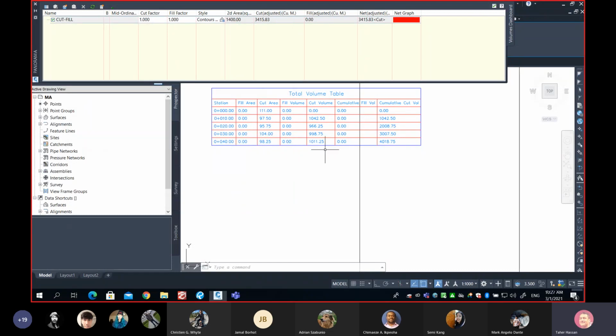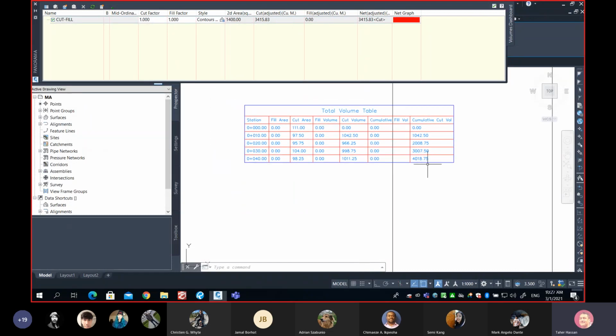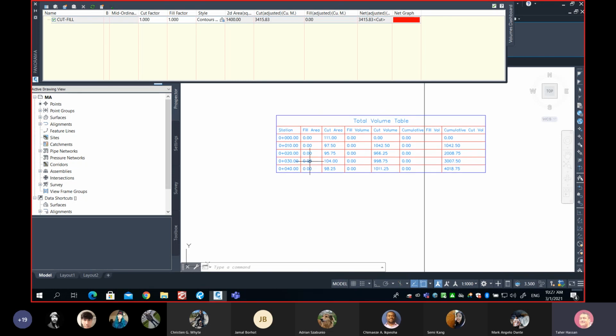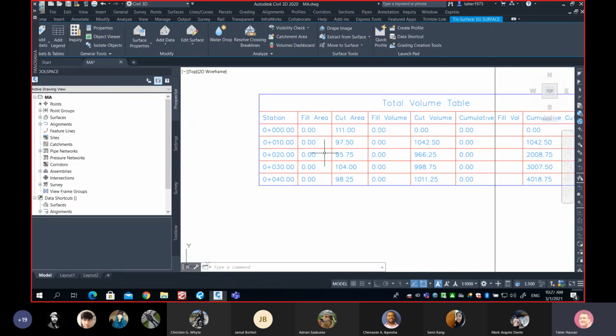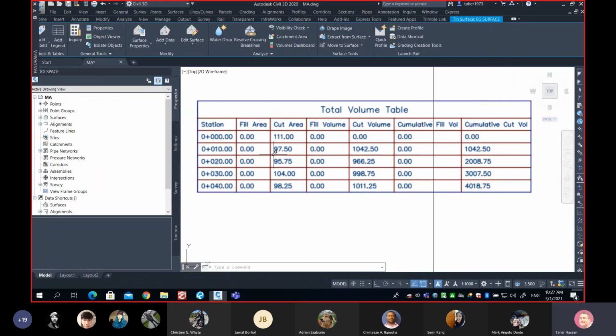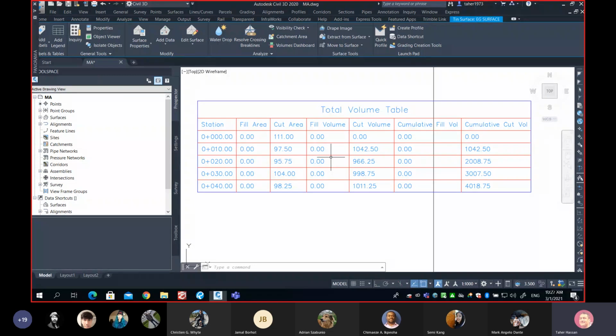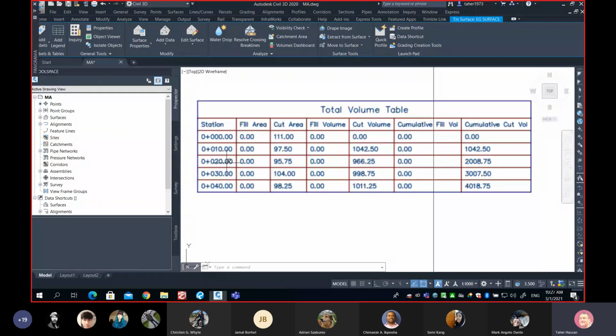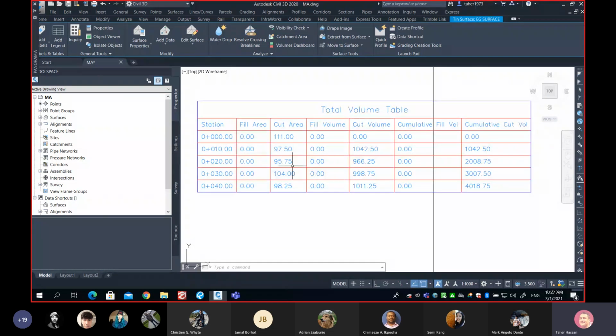Now, Shimaz, you said this number is different because of the building. Can you please confirm? Yes. Okay, so I will try to explain why this is true. Let's look at how the software calculates the volume first, and you will know the answer by default, I guess. The software blindly works once you, as a user, set where the cross sections are at 0, 10, 20, 30, and 40, and the software found the areas.